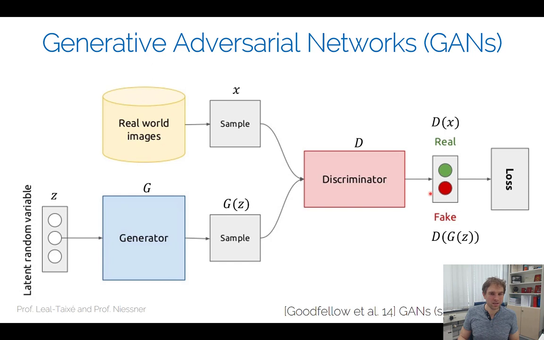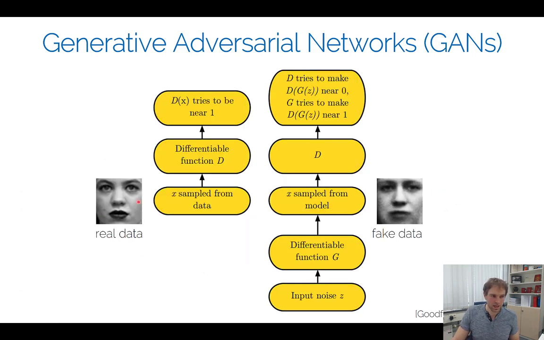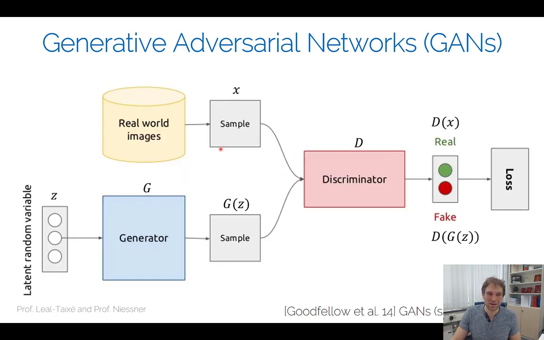Okay. And if you're looking at these two things, we have real data on one hand side and fake data on the other hand side. And the idea is that by this competing, adversarial process, we're eventually getting good fake images that the generator can produce. What we're hoping is that this is a certain distribution of real images, and that the generator will also generate images that lie inside of the distribution. That's also why we call it an implicit distribution, what we're learning here, because we have no explicit loss to match the distribution. We're just hoping that by training the generator and discriminator at the same time, we're learning this distribution implicitly.